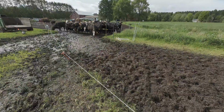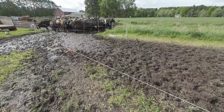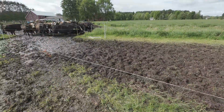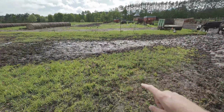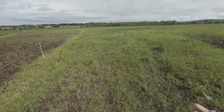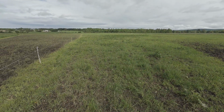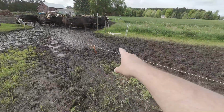This is one reason why I'm not fond of our rain, because they made this, especially this area, they made it twice as bad as it was before. At least they weren't able to get up into here anymore. If I knew we were supposed to get that much rain, I would have put this line back up and let them have this chunk and this chunk. Would have mitigated a little bit of this damage, but this is bad.